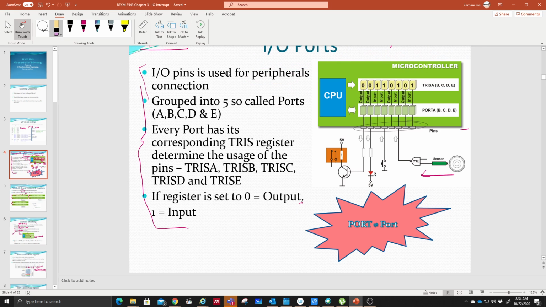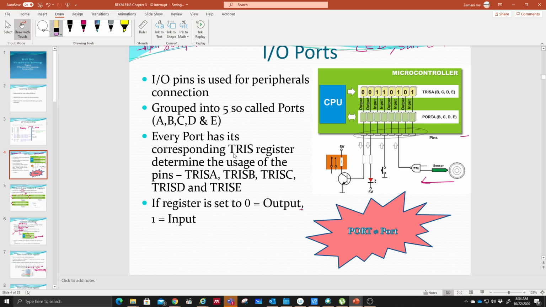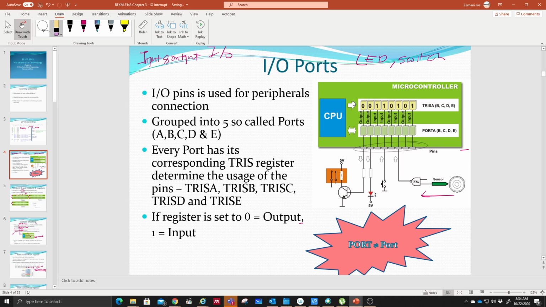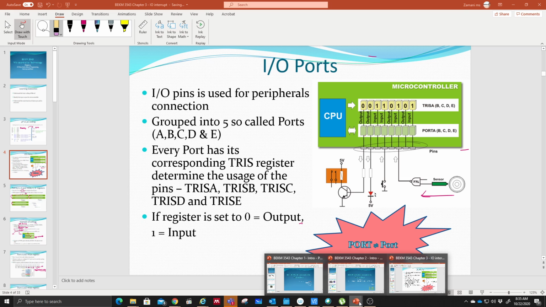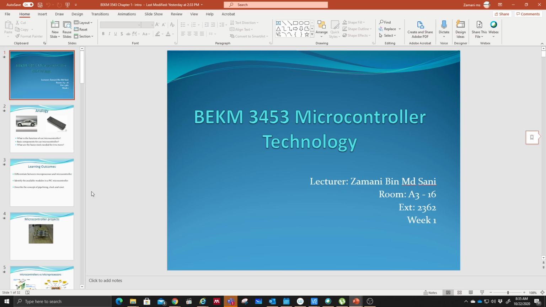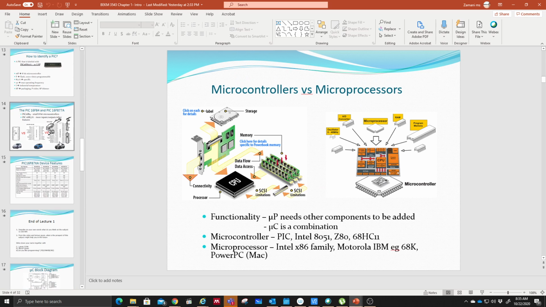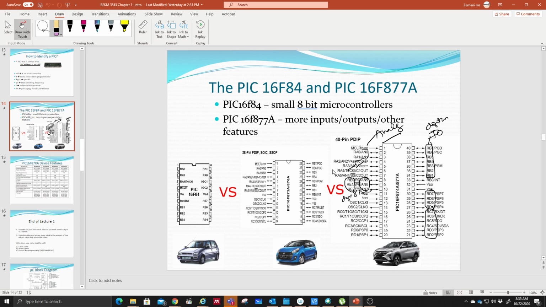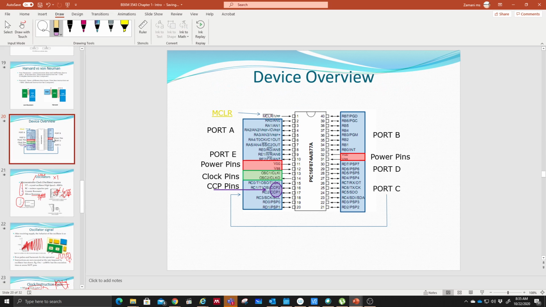What are I/O pins? I/O pins are input output pins. Why call it port here? Because in your microcontroller, here in this example, you have the ports.